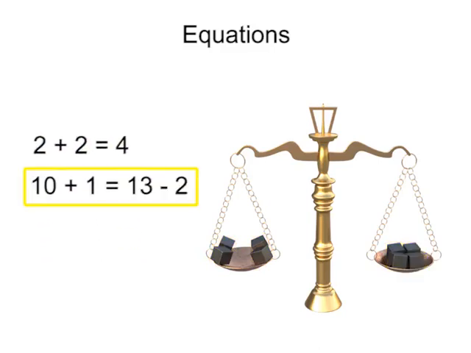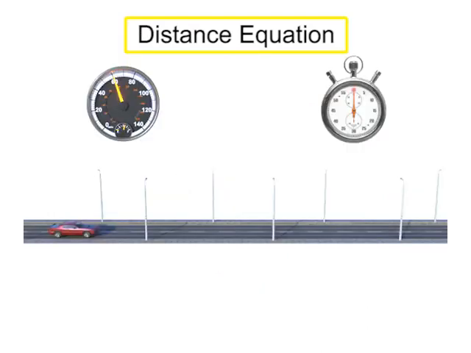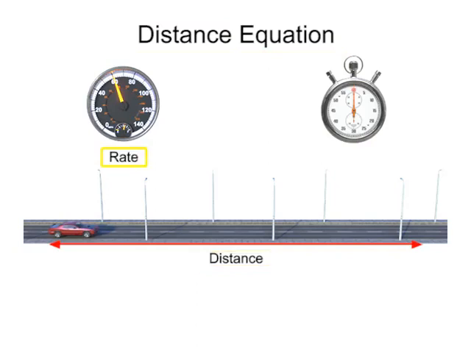Equations can have many different terms on both sides of the equation and can be used as a way to relate different expressions or as a way to solve for unknowns. Equations also allow us to illustrate relationships. For example, the use of the distance equation is basic to relating a distance traveled to the speed or rate at which an object is traveling to the time it takes to travel that distance.